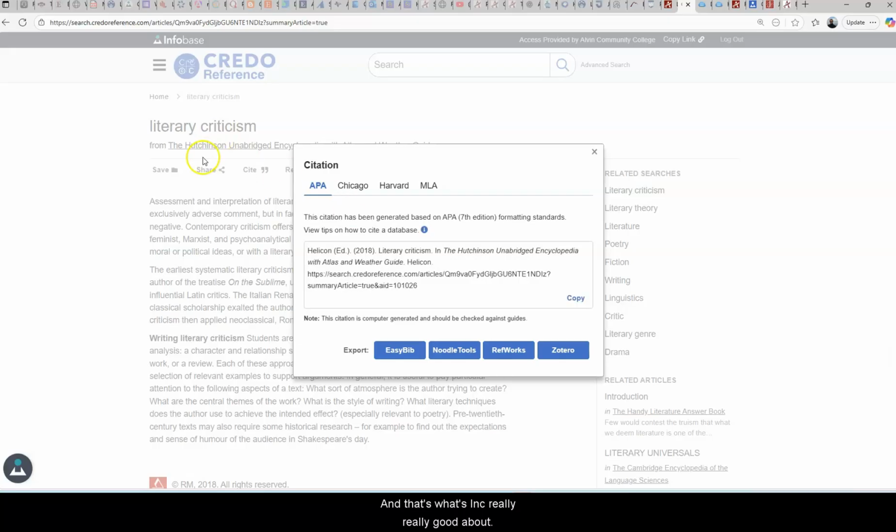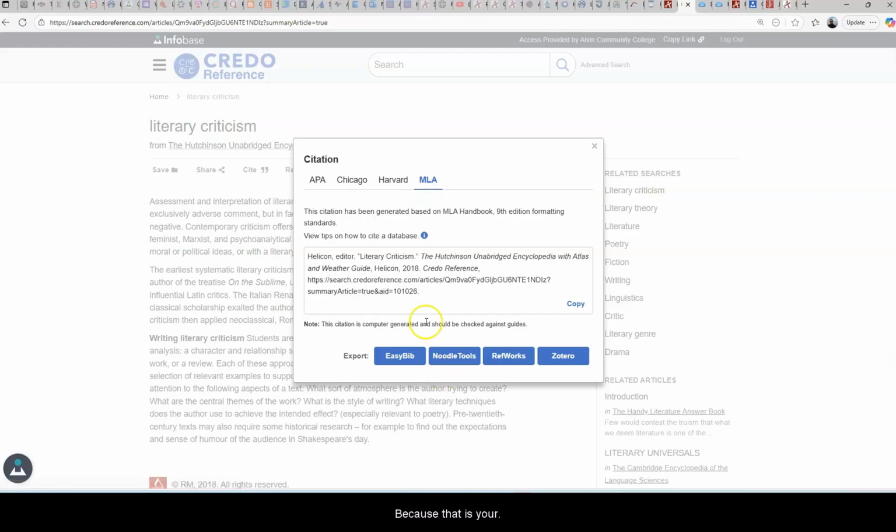And that's what's really good about all of our sources. When you go through the database, unless there is something broken, you should have citations for them. Now, in this instance, they are defaulting to APA, so we'll choose MLA because that is your assigned format. Click copy, and then copy it into your Works Cited page.